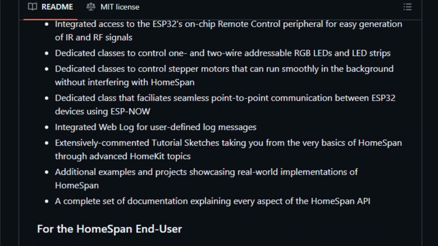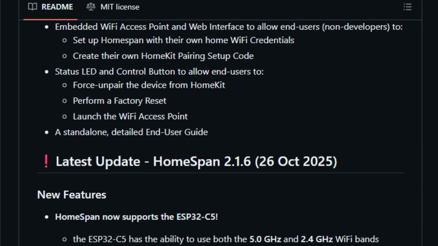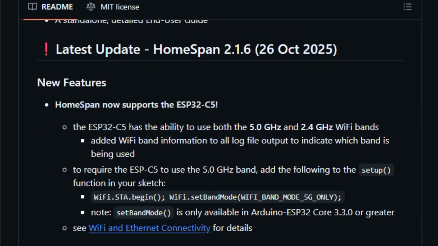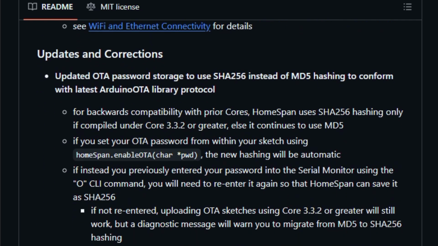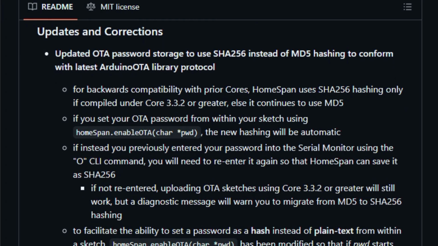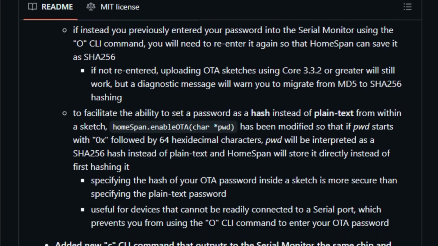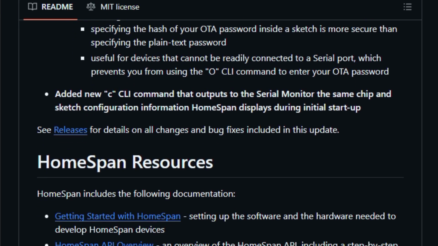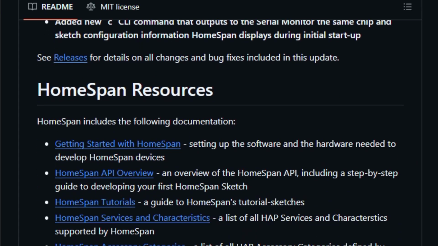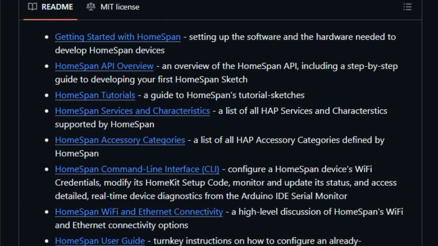The library supports full HomeKit compliance, pairing via setup codes or QR codes, Wi-Fi or Ethernet connectivity, IPv4, IPv6 dual stack, and can operate either in accessory mode, single device, or bridge mode, multiple devices behind one ESP32. Developers get tools like PWM for LED brightness and servo control, RMT via on-chip signal peripherals, addressable LED strip support, stepper motors, and even point-to-point communication between ESP32 devices via ESP-NOW, all inside a familiar Arduino-style API and optionally with OTA updates.